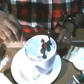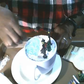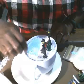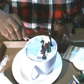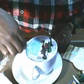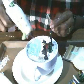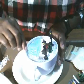And you're going to get strands, but that'll be okay, because we're going to keep adding glue, and we're just going to keep smoothing things out. So I'm just going to smooth this out. And I'm coming to the end of my cup with that glue. Continue. You're going to grab some more hot glue. And you're just going to put a little more on. And you're going to start smoothing.